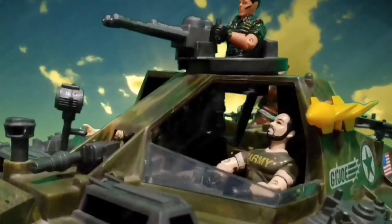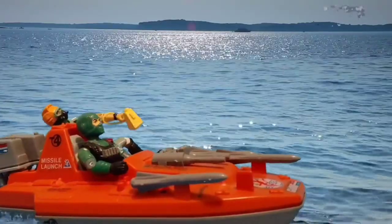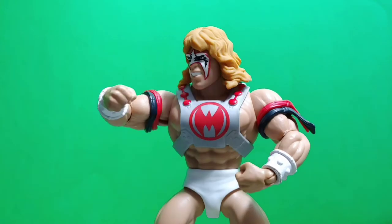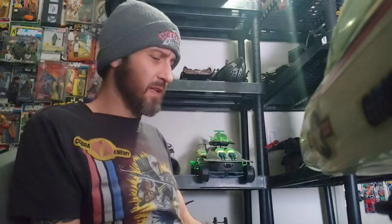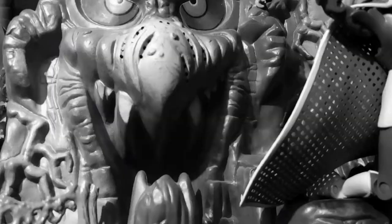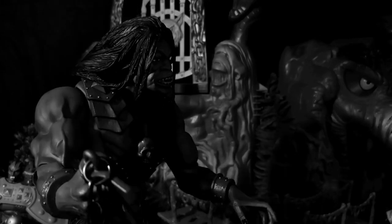Green screen, otherwise known as chroma key, is a feature you have to unlock either on Stop Motion Studio or PowerDirector, so I'll leave that up to another review if you want to get into that. I will say quickly: distance does seem to help so you don't get the reflection of green on the toy. Less reflective toys help also. Sometimes less light is better with green screen, as the lighting causes more reflections. You can play around with lighting and shadows and other realistic factors that you would not get shooting in green screen.